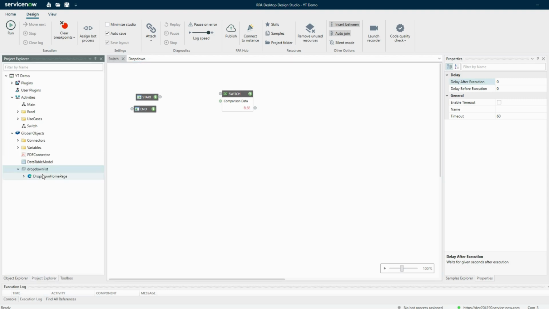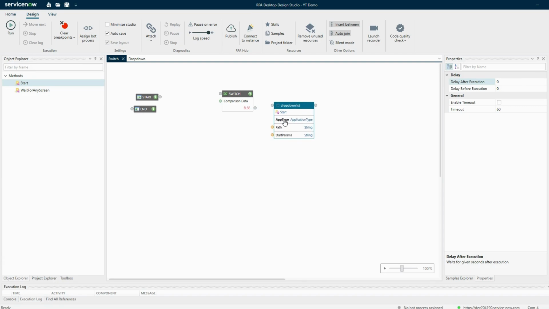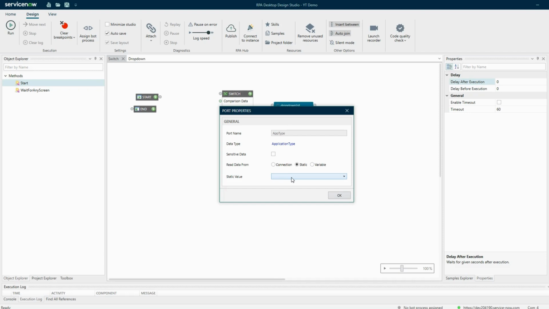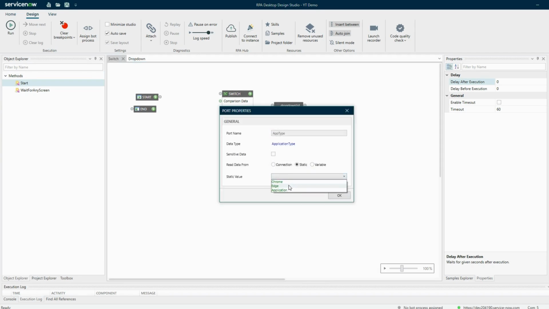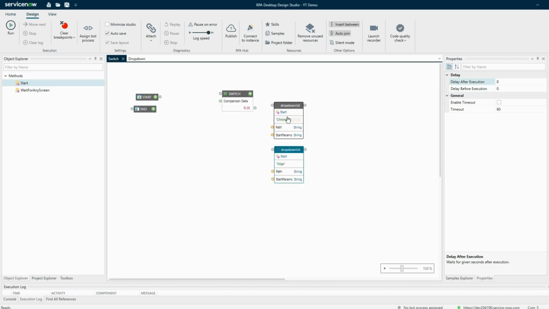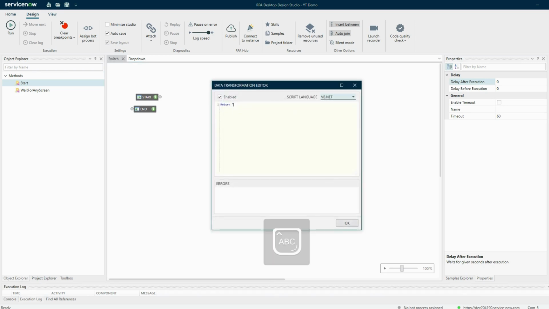So for example, I have added my universal connector, which is called this drop down list. Double click on it, and here I am just going to start it. The universal connector will allow you to choose the option for your application type. So in option 1 I am going to choose Chrome. Okay, and in option 2 let's choose Edge. Whichever application is launched first, I want to continue my actions. Okay, so here let's call my comparison data as Edge.